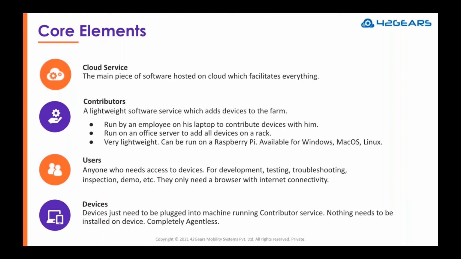And the fourth component, of course, is the devices themselves. They just need to be plugged into the machine running the contributor service. And the whole process is completely 100% agentless. There is nothing that you need to install on the devices. The platform works over USB ADB debugging. So obviously the ADB debugging has to be enabled on the devices if it is not already. And that's it. You just plug it into a host machine which is running our contributor service, and the device becomes available on the farm.